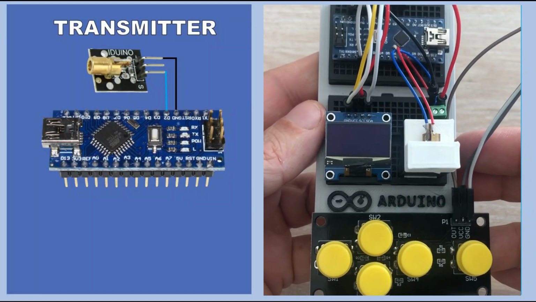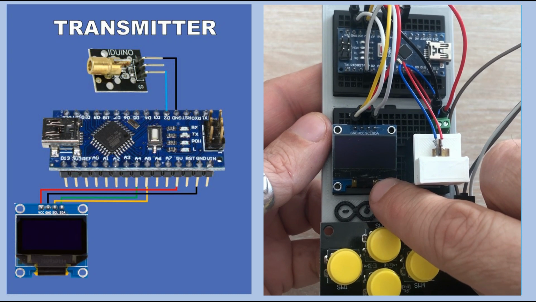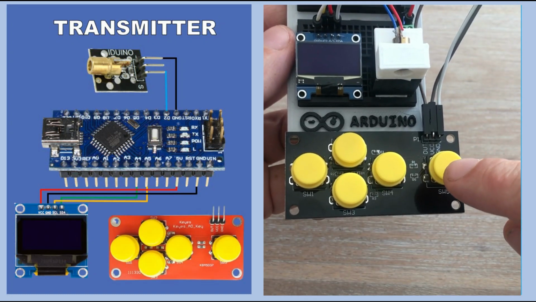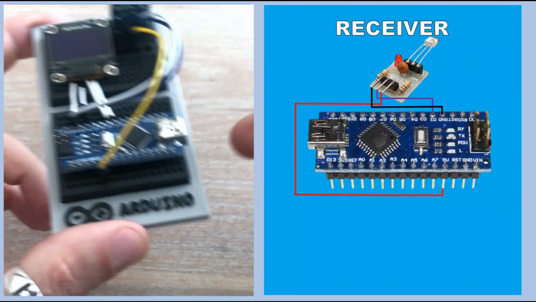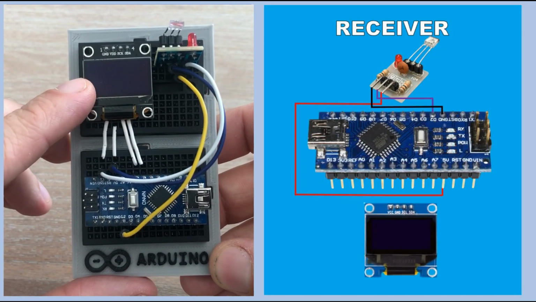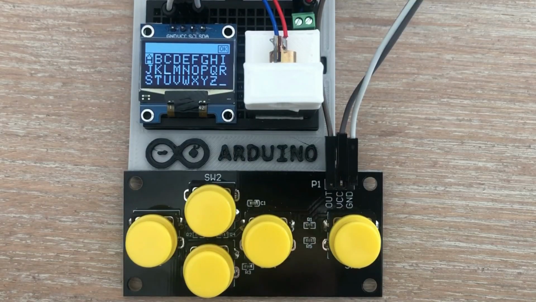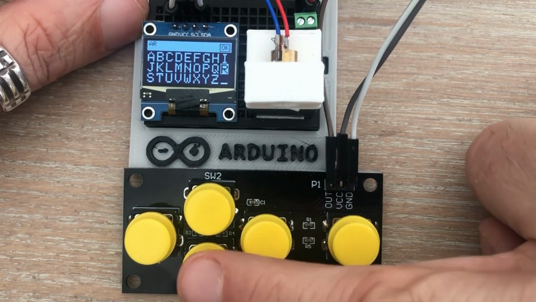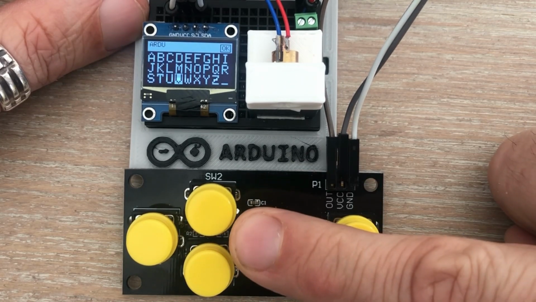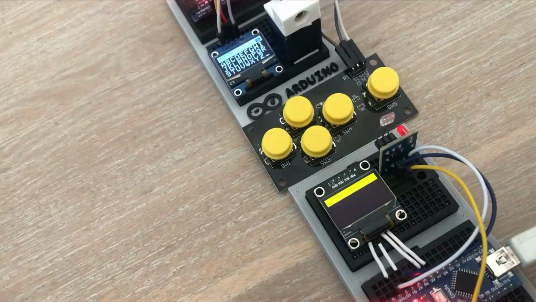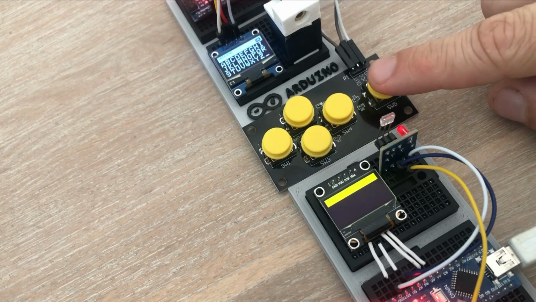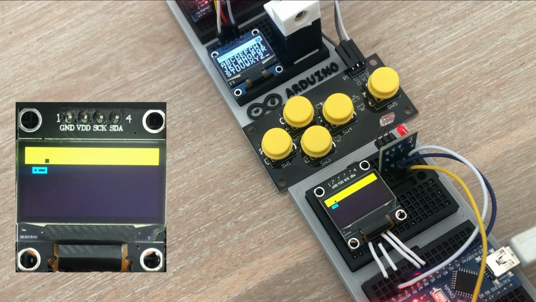Starting with the transmitter, we are adding the I2C OLED display connected to I2C pins A4 and A5, and then also 5-key keyboard module connected to one of the analog pins. On the receiver part, we just add the OLED display, also connected to pins A4 and A5. Time to take this prototype for a spin. Let's power on transmitter and add the text we want to transmit. Now that it is ready, I calibrated both modules, and let's press the button to start the transfer. It works, and it looks quite cool too.